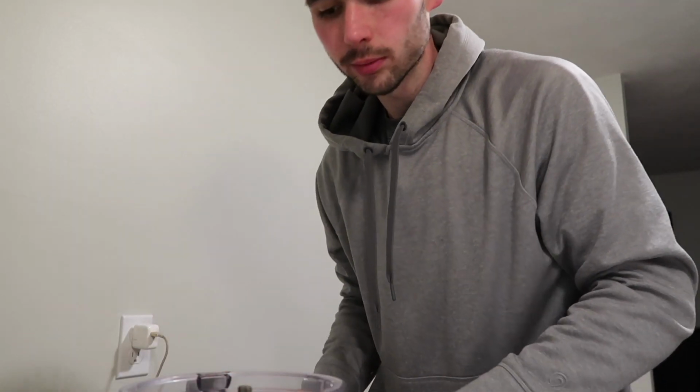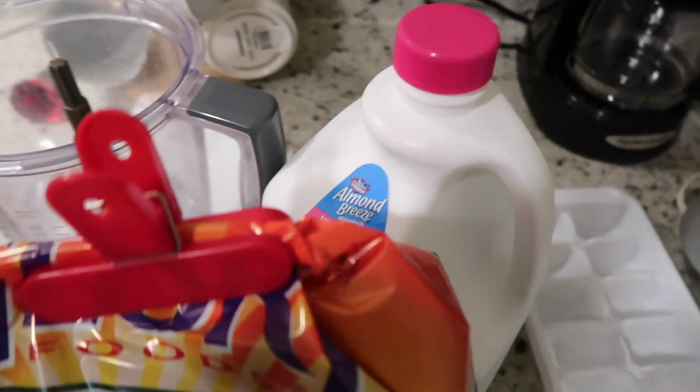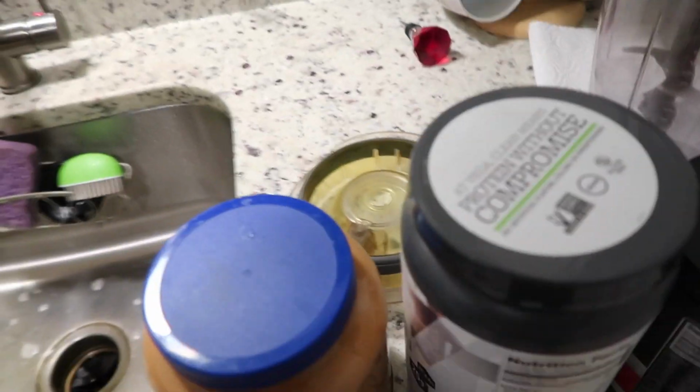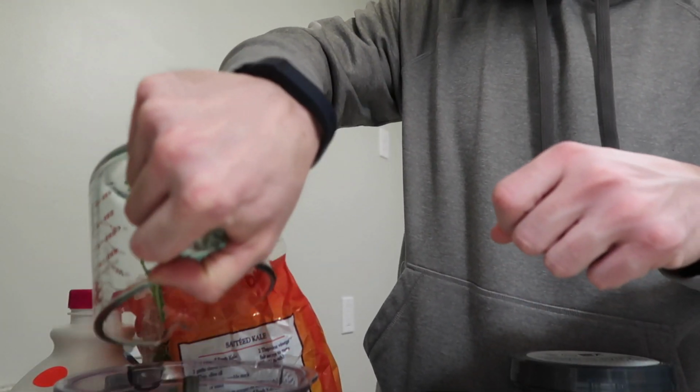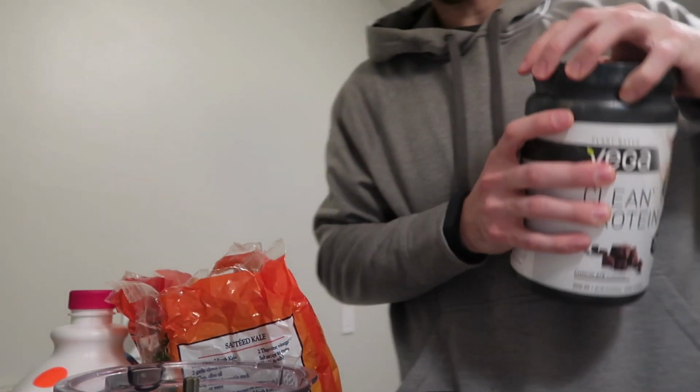Let's do it. Okay. Mixing bowl or blender. I'm gonna put 4 ice cubes in there. Cup of kale. Scoop of protein, whatever you choose. Tablespoon of peanut butter. And normally, guys, I'd put some fruit, like a banana. I have no bananas, or maybe some blueberries, or raspberries or blackberries.